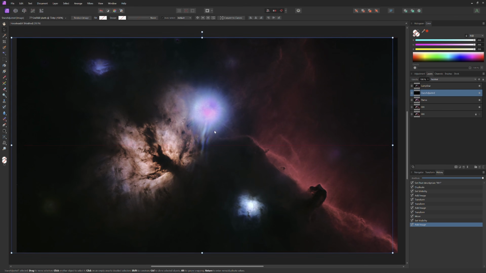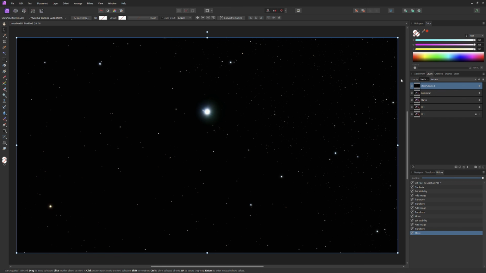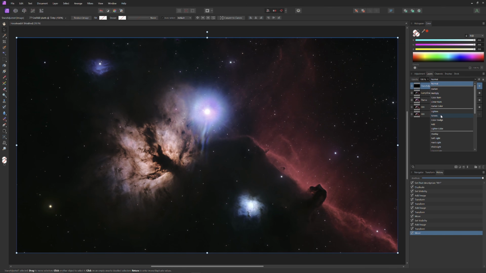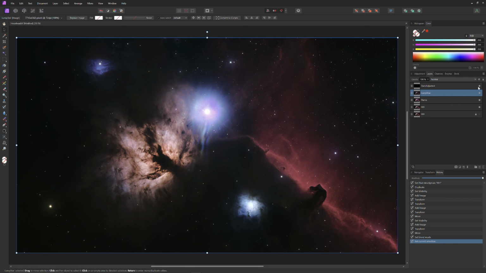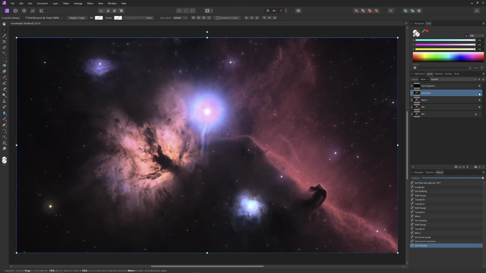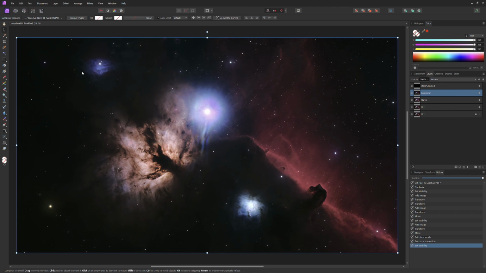Then, once the star plate is in place, I'll go to the composite option center upper right and select the screen composite option. This will allow the stars to show over all the other layers. Now we're going to work with the other layers. In a nutshell, what I'm going to do is use the erase tool on each layer to erase away everything that is not the subject of interest on that layer. However, here and there will be exceptions. Let's go ahead and get started.